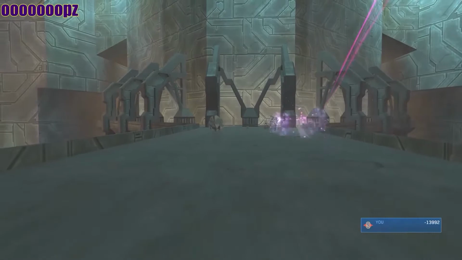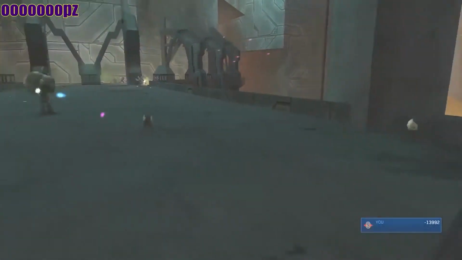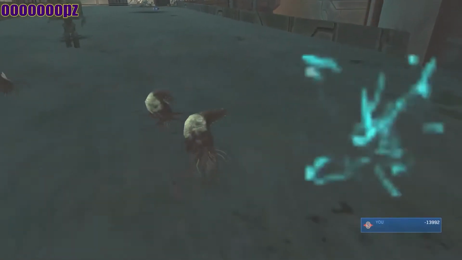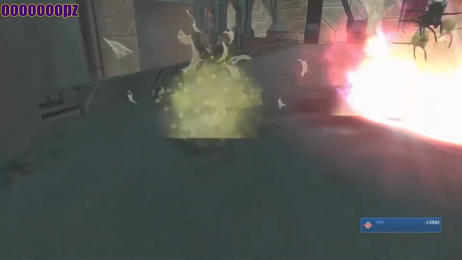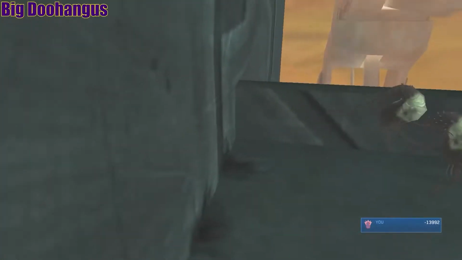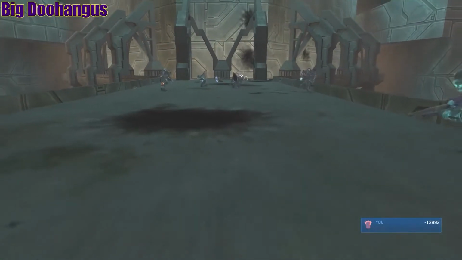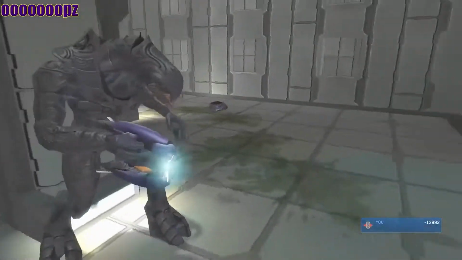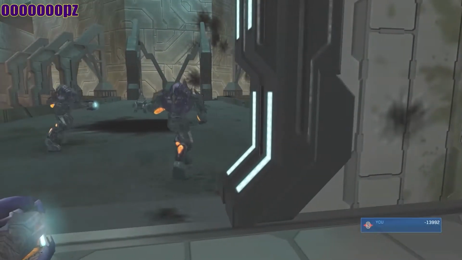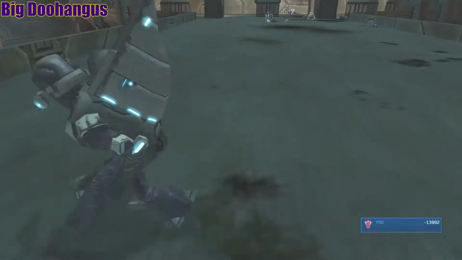So here, the door will open eventually, and you can try and punch some of these infection forms to get your shields back. Again, it's harder than it seems, but do what you can. Shields are always nice to have. Oh, I don't think I got it. No, but you decide to kill one of the grunts just to get some shields back, which is fine.